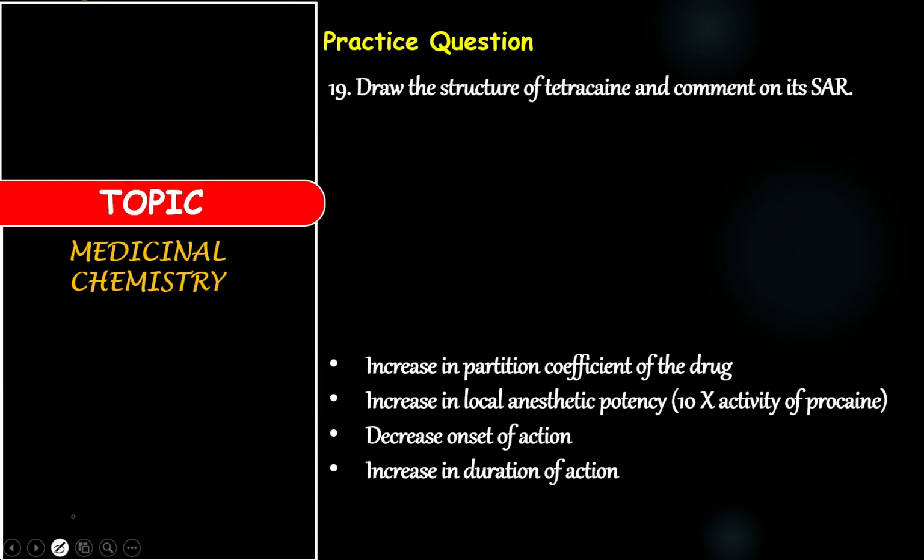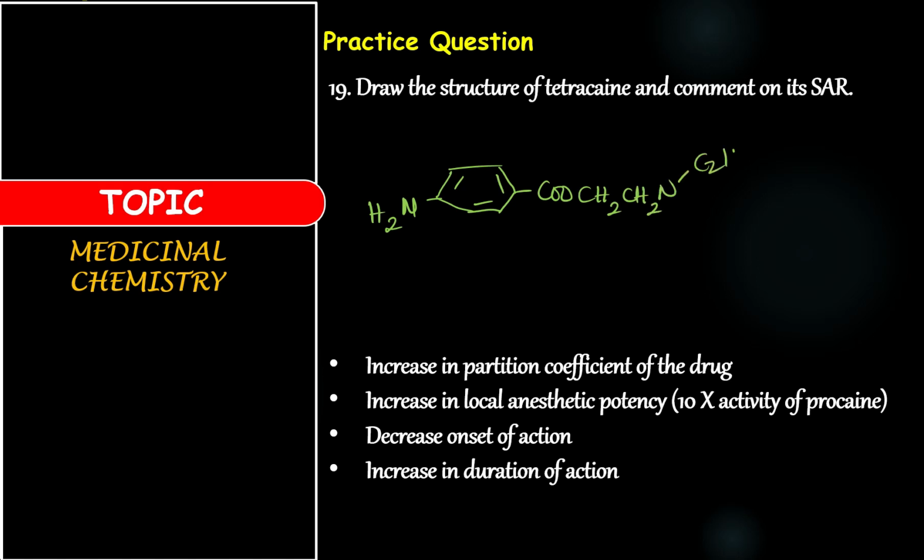It's more like procaine. So if we draw the structure, normally procaine is something like this. So let's draw the structure of procaine. From there, we'll be able to modify the structure to get your tetracaine. We say procaine is something like this: CH2, CH2N, C2H5, C2H5. You don't need to memorize, just link the ideas together.